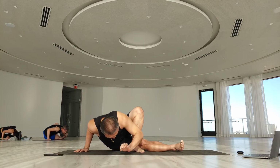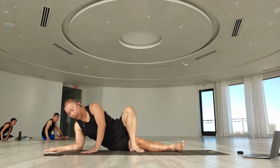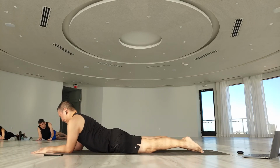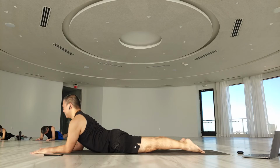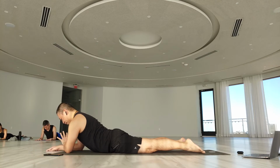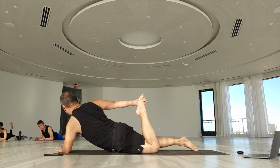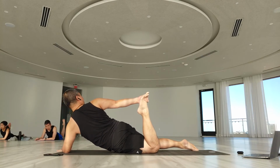Start to release, come back down, make your way back forward into your Sphinx. All right, turn your left forearm in again, bend your left knee, reach back with your right hand, grab the foot, kick back, and look back behind you.